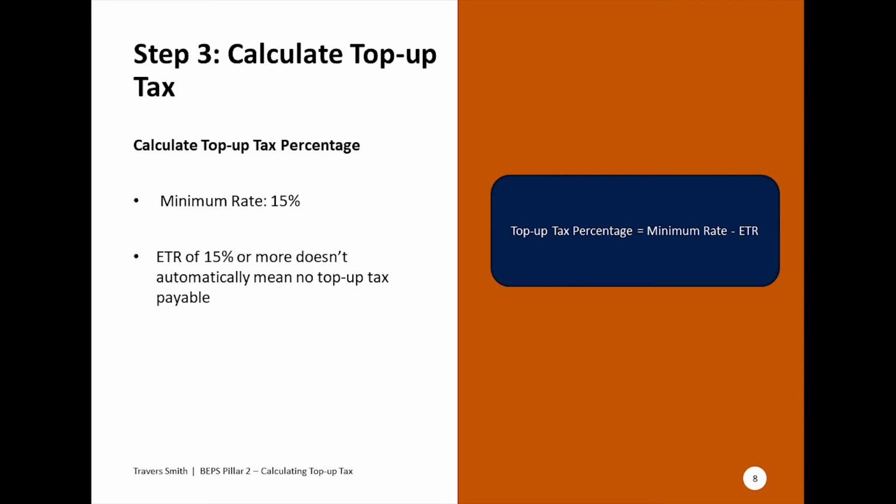However, it might be levied under domestic top-up tax, and we'll come on to what that is in a minute, meaning that no top-up tax charge would be due under the GloBE rules. If the effective tax rate is equal to or above the minimum rate, no top-up tax will be payable as a result of the current year activities. However, you might have to pay a top-up tax as a result of a prior year adjustment.